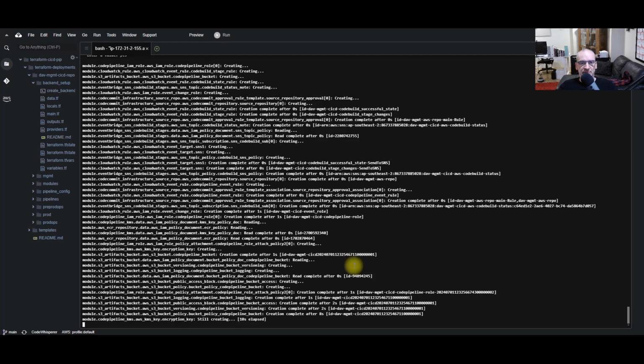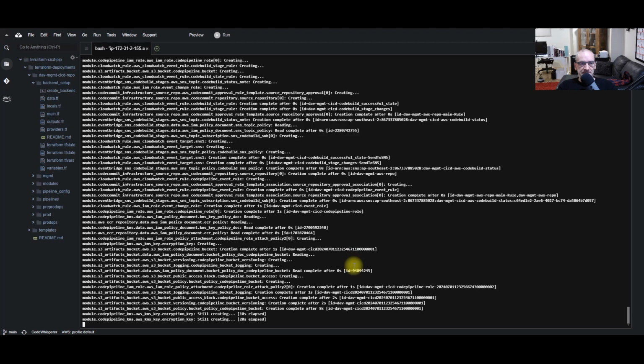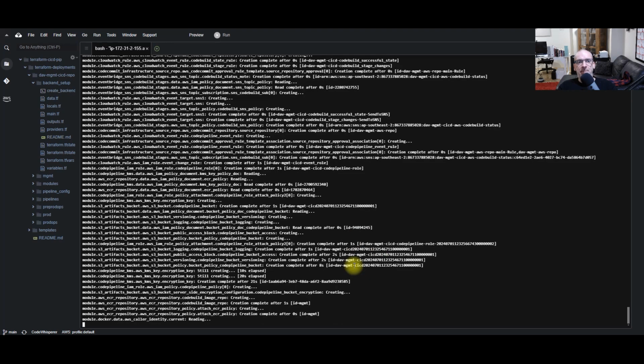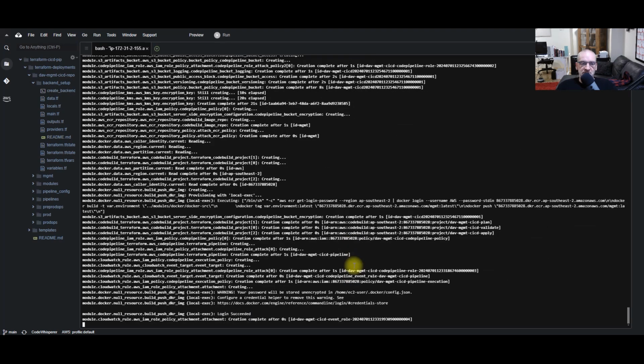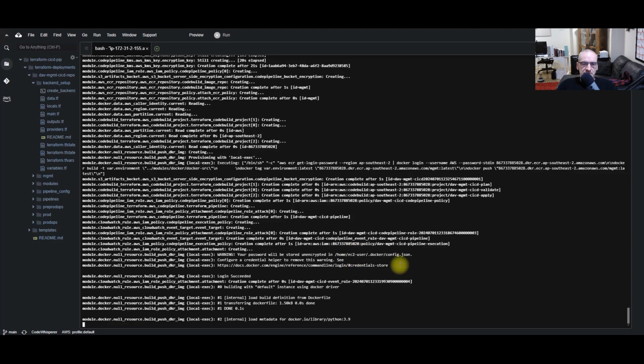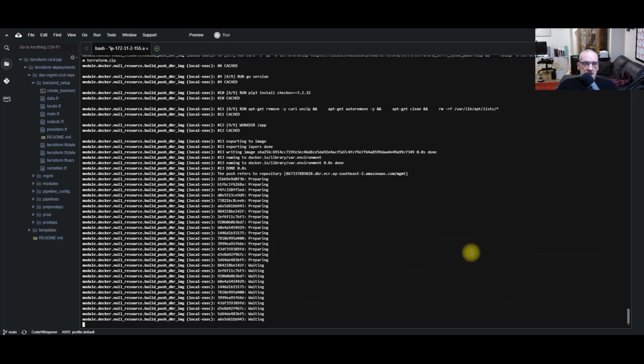Simple things as well, like the formatting of your code. It's going to automatically run through Terraform format, fmt, and those are the types of things that'll pick up little syntax errors as well that you might have in the code. So they're good things. I also added in a Docker file here as well, folks.